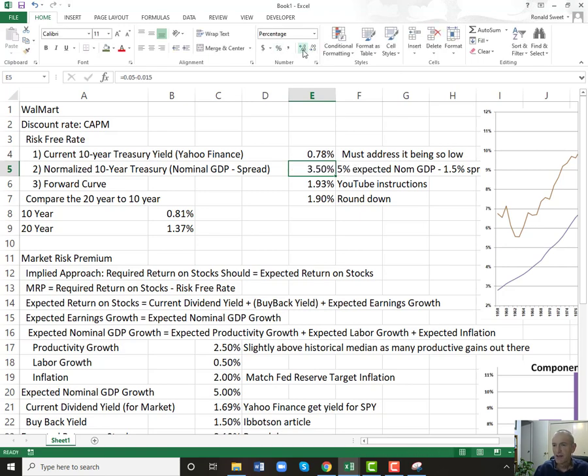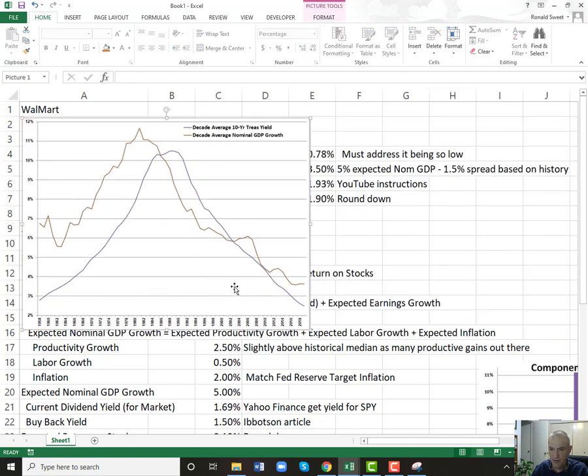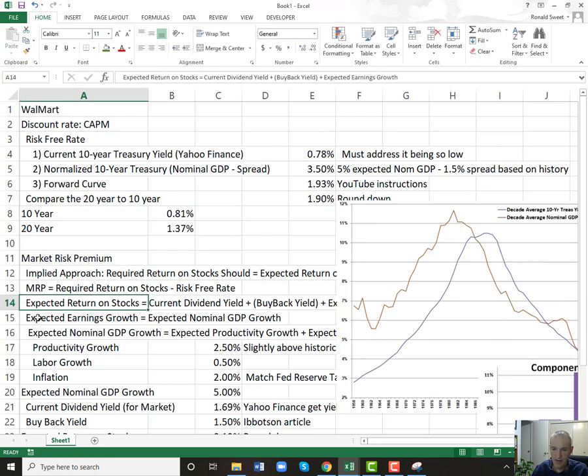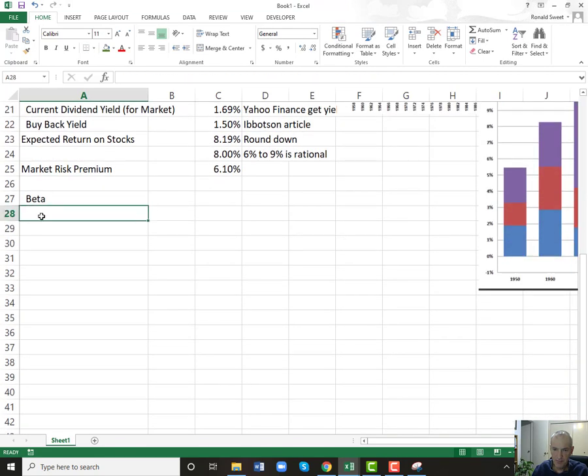Now, I used to do that. I'm very uncomfortable doing that now because the 10-year treasury has been so far below 3%, really below 2%, now below 1% for a decade now. It's just been such a long time since we've had a 10-year Treasury higher than that. You can really see it in this graph. We fell below 4% about a decade ago, fell below 3% about 5 years ago, and we're just staying down there. But anyway, now I've got all my assumptions except for beta.